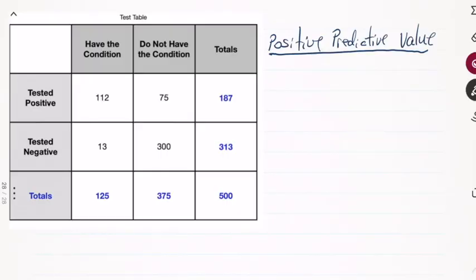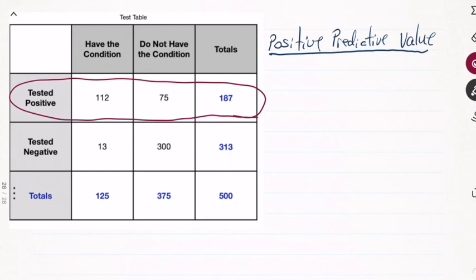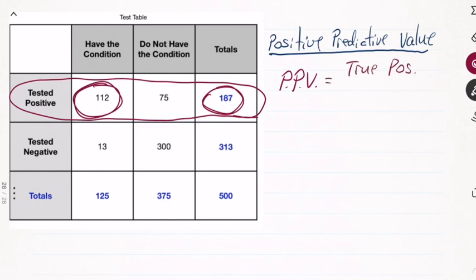Another conditional probability that we can pull off of this table is called the positive predictive value. Basically, it only concentrates on testing positive. So we're looking at this row, and what it's going to be asking for is, if you tested positive, what is the probability that you actually have COVID-19 in this case? So we're going to be looking at true positives over all positives. So this is known as PPV, abbreviation-wise, and it is true positives divided by all positives. So this is just a probability that says if you test positive on this test, what is the probability that you actually have the disease?